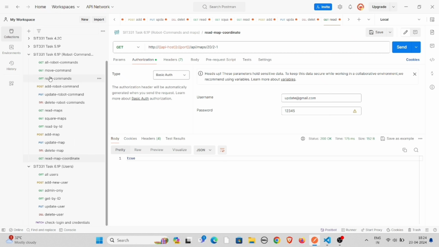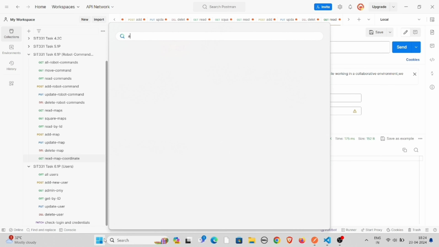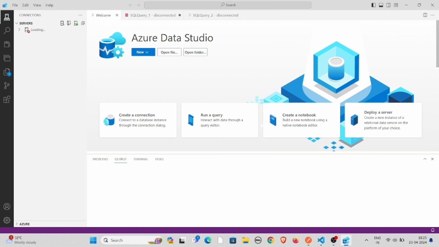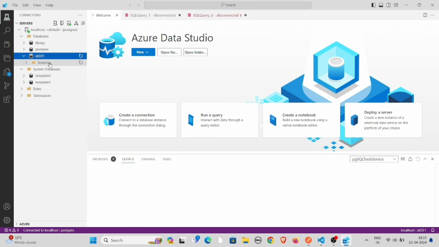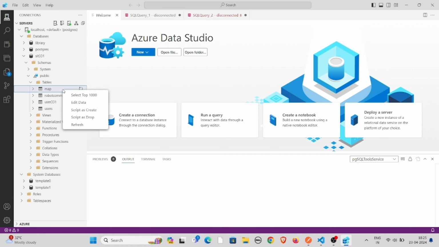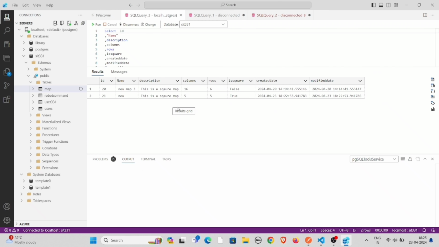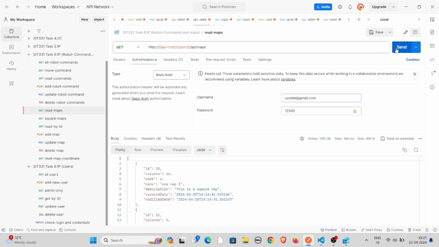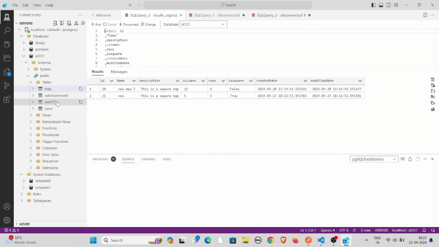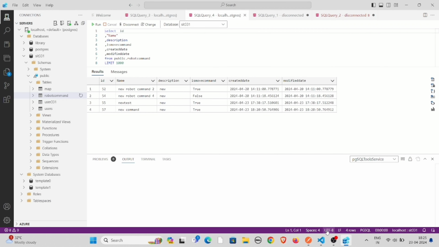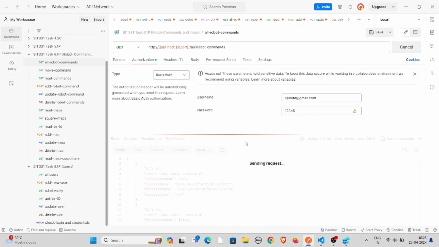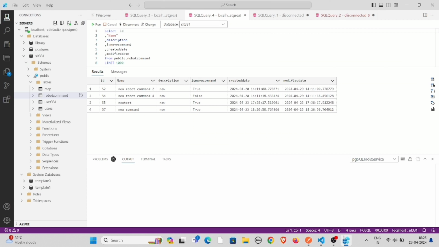Now let's check the updates in Azure Data Studio also. We can see that our tables are updated with the actions which we had made.